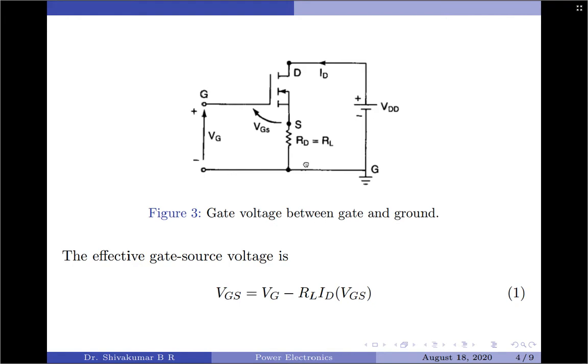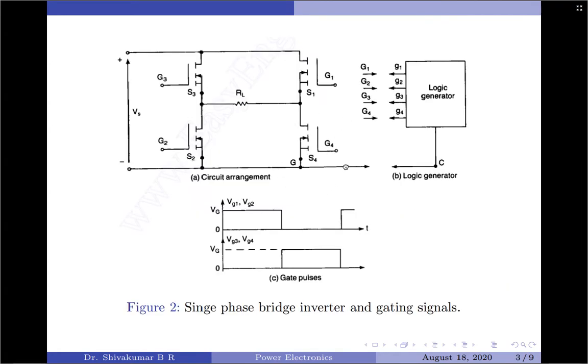Here, what we have done is the load resistance is connected across the source terminal of the MOSFET here and the effective gate to source voltage VGS can be written as VGS equals the gate voltage minus the load resistance multiplied by the drain current. But for the transistor Q4, the drain current is not a function of IDS because its source is directly connected to the common ground terminal. However, when I take into consideration the transistor Q1, the source terminal is not connected to the ground terminal of the main circuitry. And therefore, its drain current will be a function of the gate to source voltage, which will also take into effect the overall resistance created by the transistor Q4.